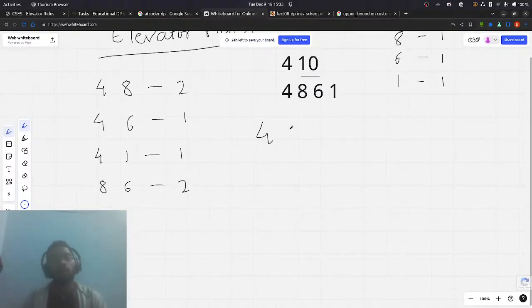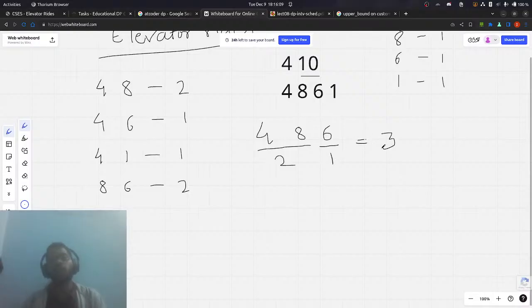And if we have 4, 8 and 6, then we need to not only know the answer for this but also calculate if we add 6 in the roster as well. So we know that for 4 and 8 it is 2, and for 6 it will be one more, so it will be 3.